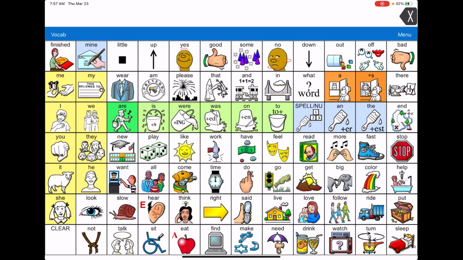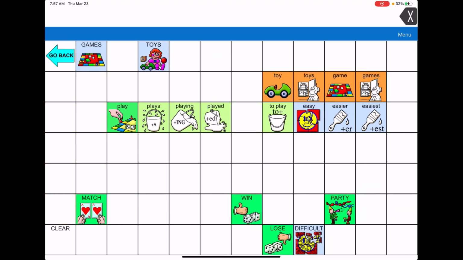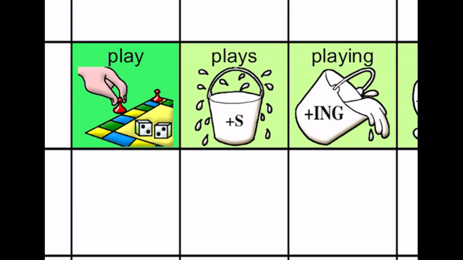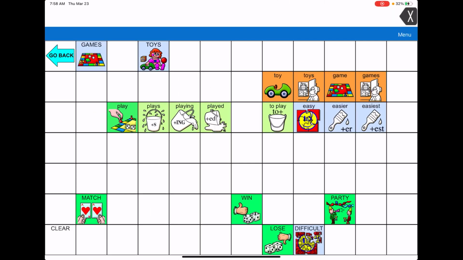Obviously, there's the word play, so that's going to be a primary word. They're small. There are different characteristics about playing games and verbs that might be associated with that. So let's activate play, and you'll see that the screen changes. And you can see that across that middle section where we had the green conjugated to be verb before, now we have the verb play, plays, playing, and played.